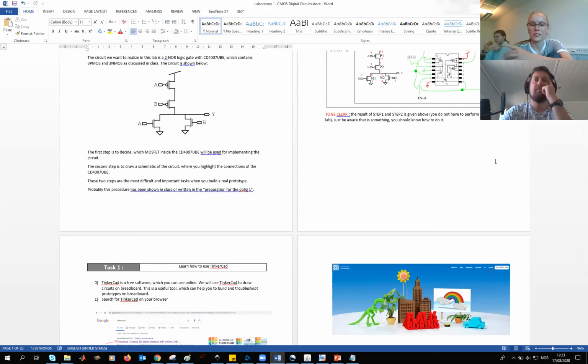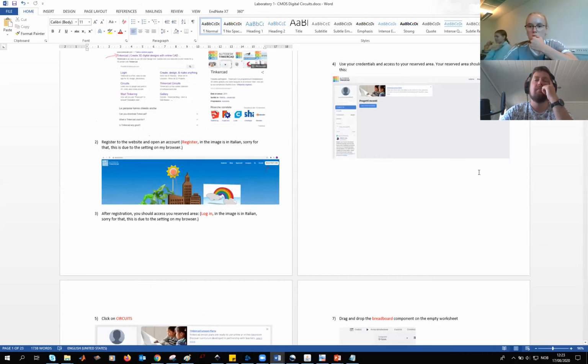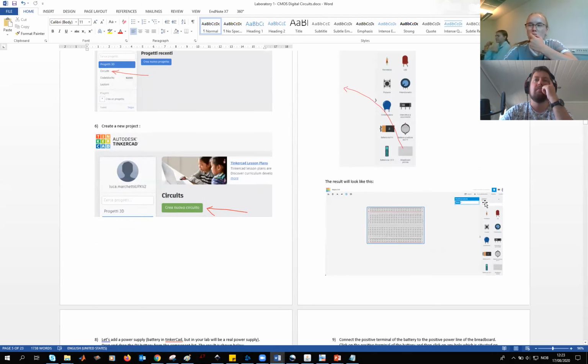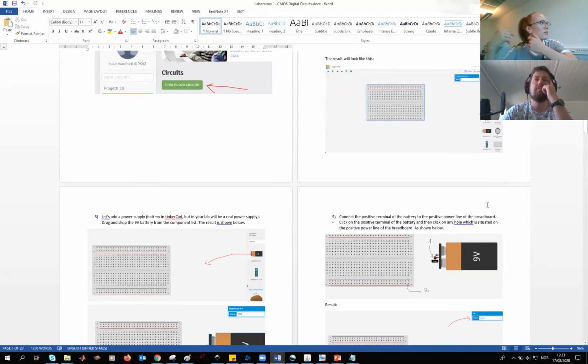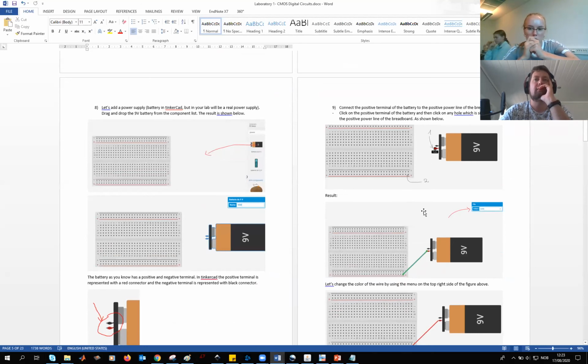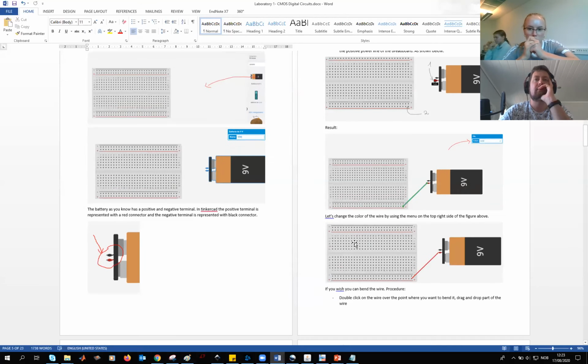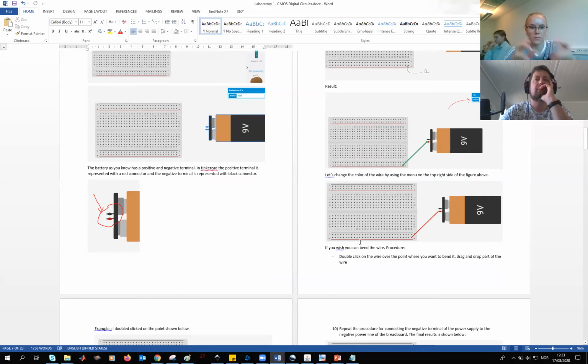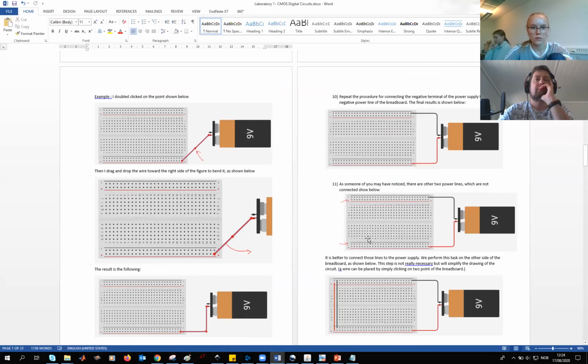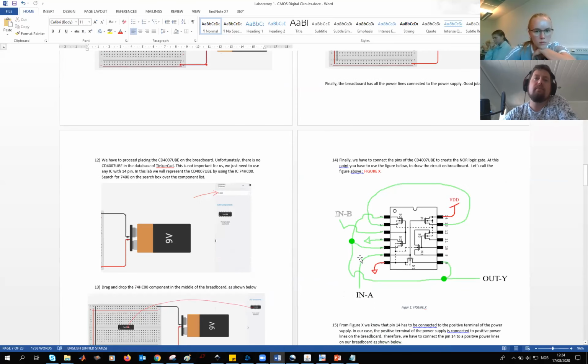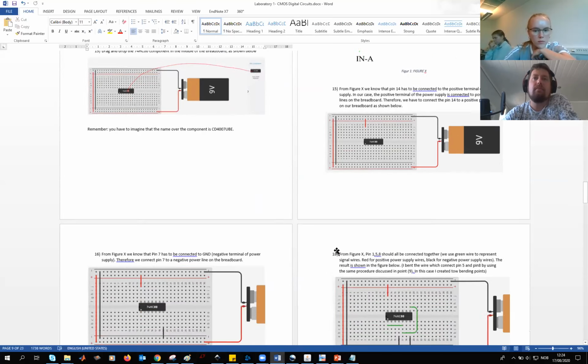So my main point is that since this part with Tinkercad does not need to be performed strictly in the lab, I suggest you register first of all on the software before the lab starts, so you don't waste time in the lab. And if you can, I suggest you start looking at this part on your own before the lab starts. This way you can go to the lab just to build the circuit, by having this paper with the schematic done.